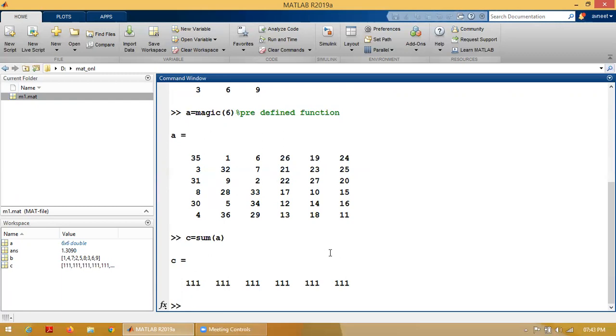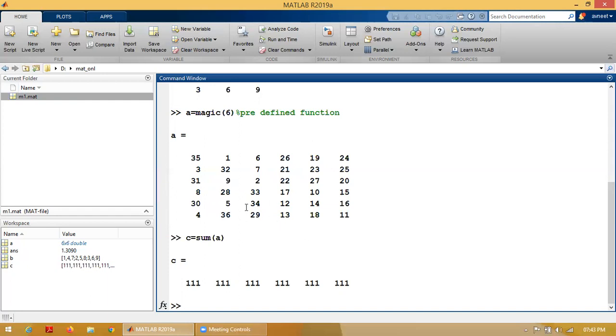The sum of all the columns is the same here. Okay, so this is the magic. First, it is creating an n cross n matrix, and the sum of all the columns is the same. This algorithm is already written in MATLAB. I'm just using it. Okay.